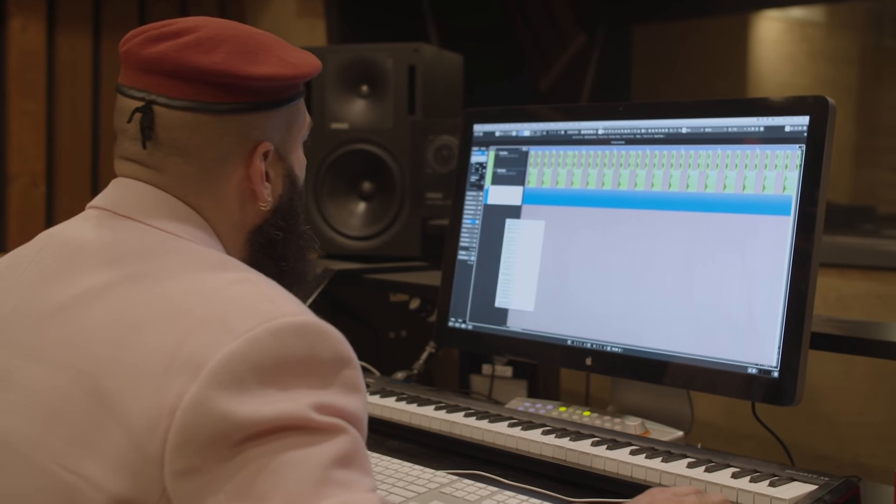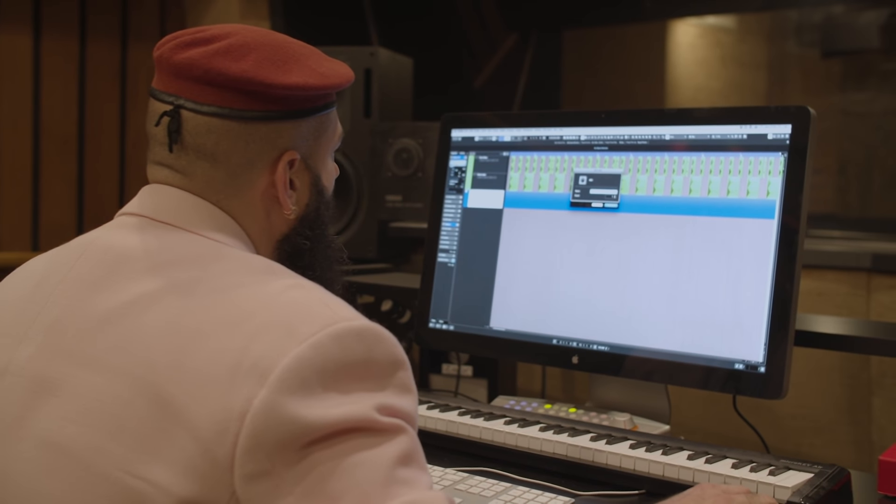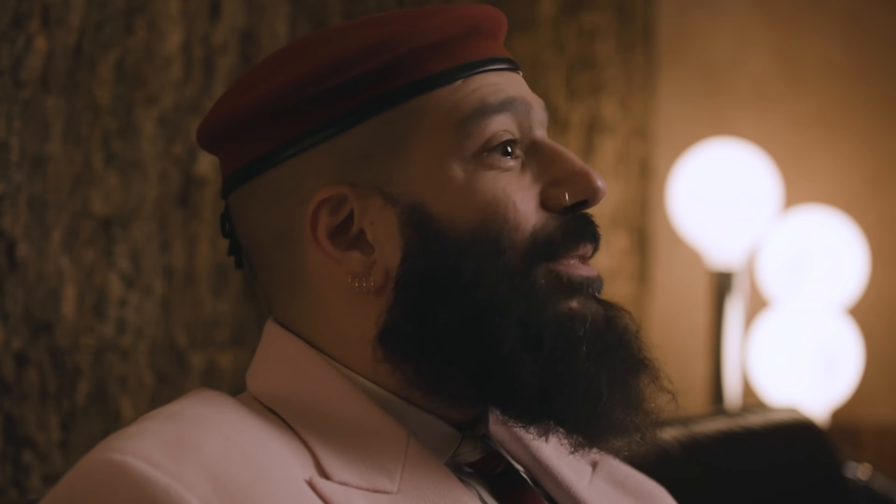We had to go from the Pentium 2 to pro studios who were asking for stems and tracked vocals — we certainly couldn't track vocals on the Pentium 2. At some point I'd show up to a studio with a CD and they'd say they had nothing to read it, telling me to send a link or use a USB stick. Dave and I looked at each other and said it's time to switch, and that started the search for the best program for our needs. Cubase was the one.